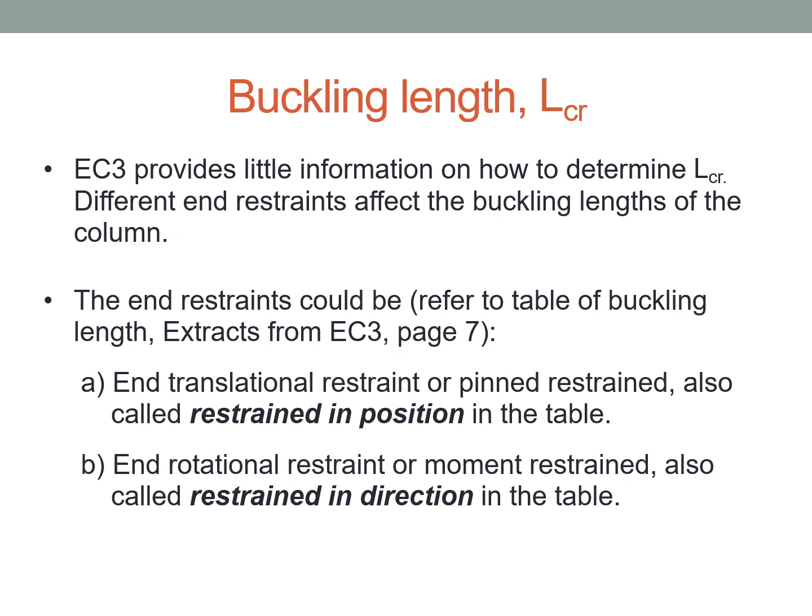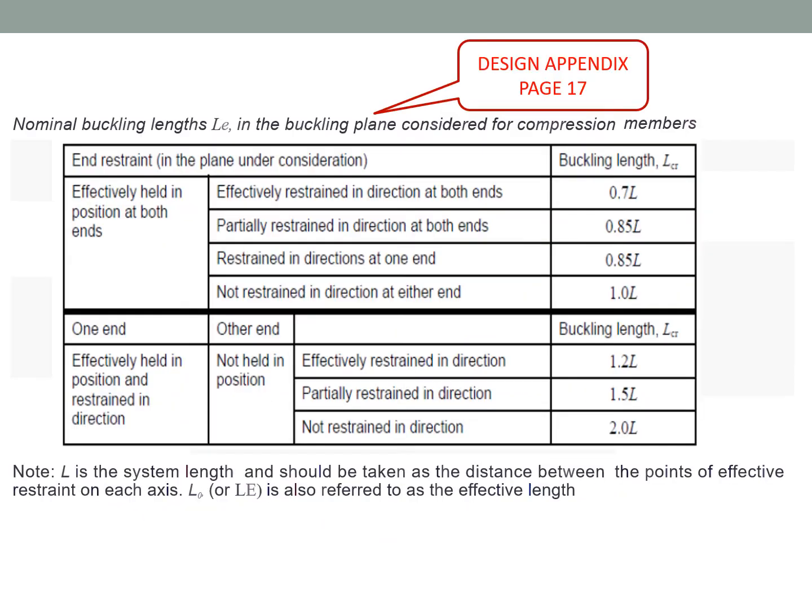The end restraint can be referred to in the table of buckling length, extracted from EC3 page 7. End translation restraint or pin restraint is also called restraint in position in the table, and end rotational restraint or moment restraint is also called restraint in direction in the table. Okay, so we are referring to this table in your design appendix page 70, where we have LCR.